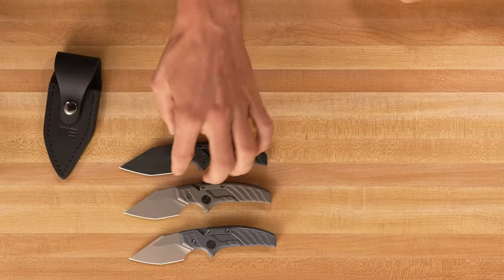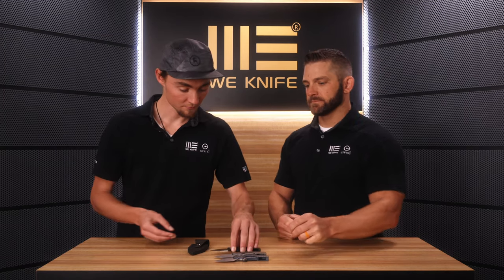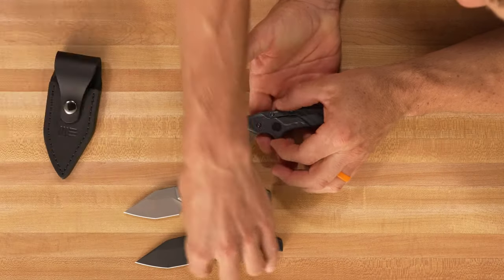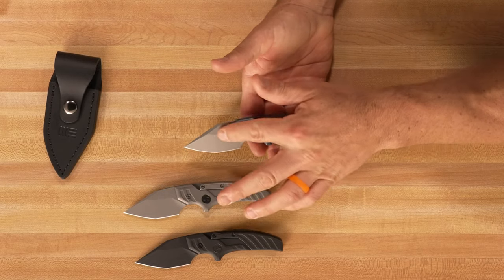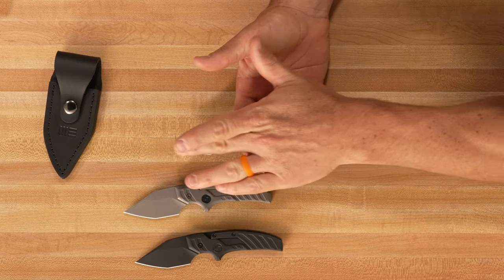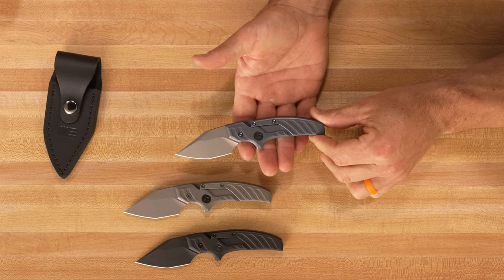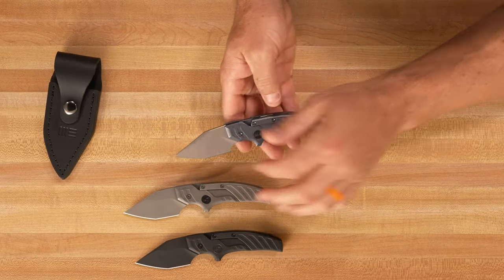If I'm looking correctly, is that almost like a tanto? Or is that drop point? I'm seeing a tanto-esque on there. Well, there's definitely two angles on the blade. You've got a flat ground blade, and it does have a tanto-esque style to it. The bottom portion is flat, and then the tip is a little bit rounded, so kind of a unique style. It's a drop tanto, with a nice swedge on the top. It's really pretty.